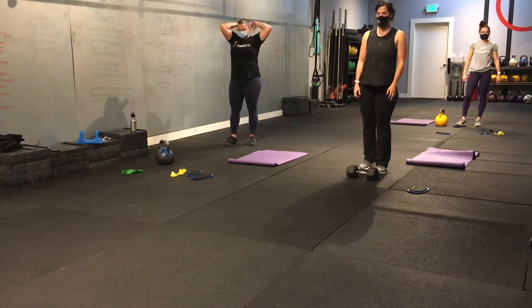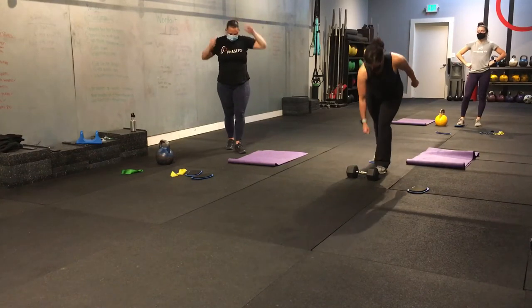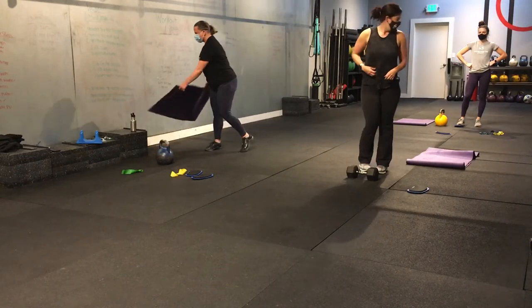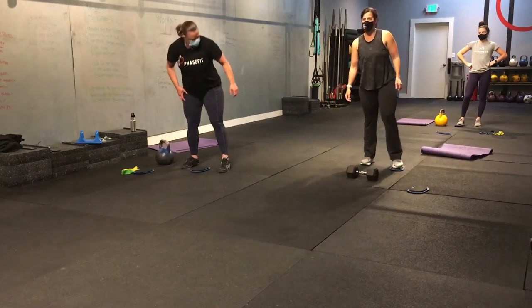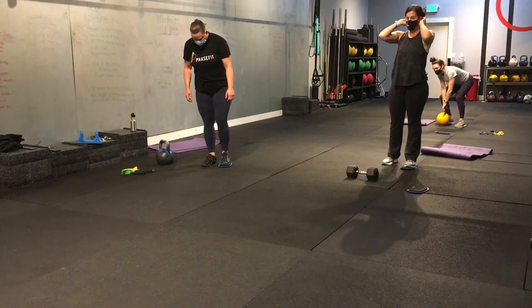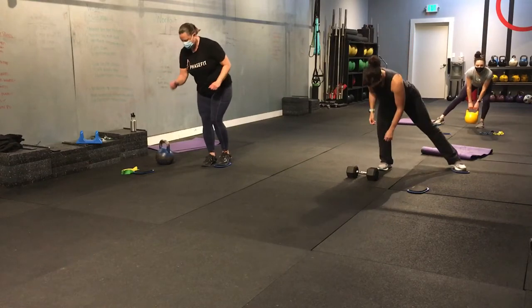So braking meaning when she lowers down, stop, brakes, and then acceleration. So we lower and then we push into the floor to stand. Weight distribution should be about 95 to 5. So like your toe on that slide is just tickling the slide. Here we go. Grab your weights. 3, 2, 1. Let's do it. Go. So body weight or not, and you can hold the weight any way you like.